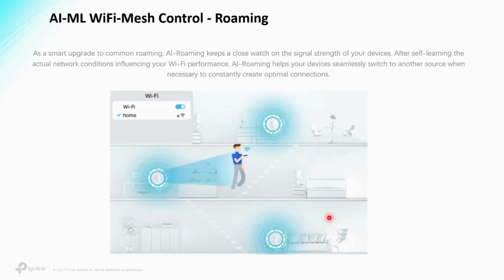So here is our traditional Wi-Fi mesh. Our guy here is moving around his environment, and he's being passed from one mesh unit to the other, which is the standard traditional mesh, nothing out of the ordinary there. However, we have our AI-driven mesh capability where we're actually monitoring and running the roaming. What we're doing in an AI format here is we're actually starting to understand what that client is doing, when they generally move around.